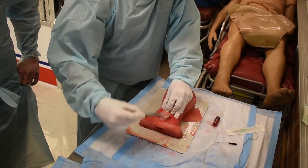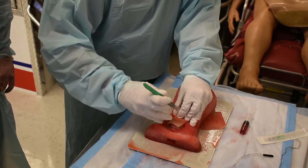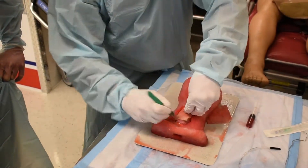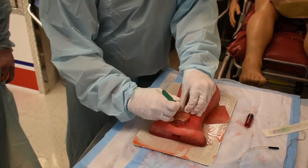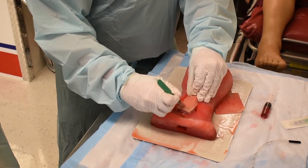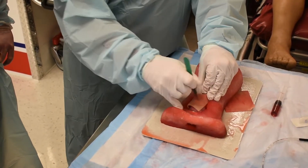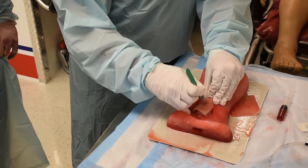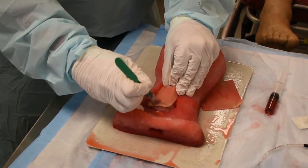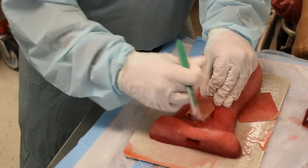This is your surgical hand. We're not cutting up chicken, so act like a surgeon. One or two fingers will rest on the patient's chest cavity to stabilize you so you won't be shaking. As soon as I find my landmark, I back my finger up and make my incision — vertical first, then transverse. In the state of Arizona, your medical direction requires vertical to transverse. Make that incision straight and at least an inch long. Don't shortchange yourself — we can always fix it in the OR later.